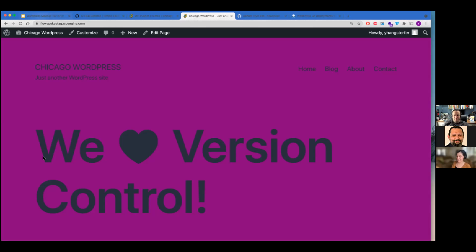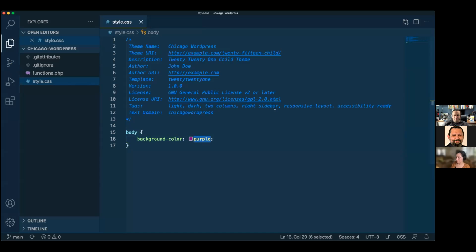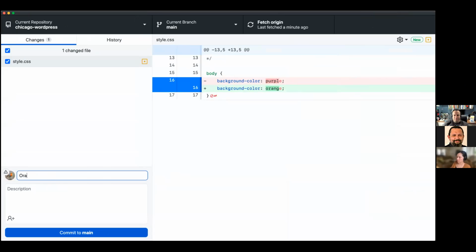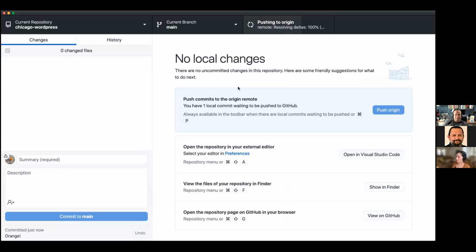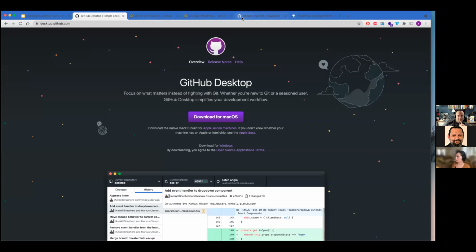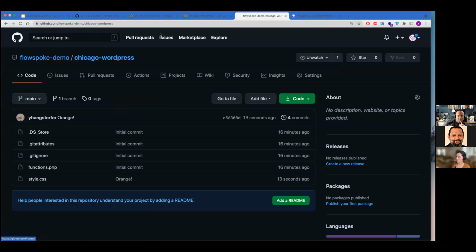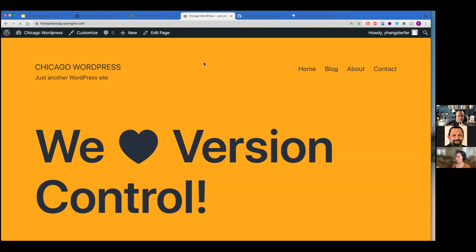So that is it. Any additional questions? Yes, live demo madness indeed. Actually, try loading that page in a private window. It might just be cached. Yeah, because that's a good question. That's a good point. Let's say orange. All right. Let's check with the repo. All right, orange sync to the repo. And now it's orange. Yes. Cool. All right, redeemed myself. Any questions?